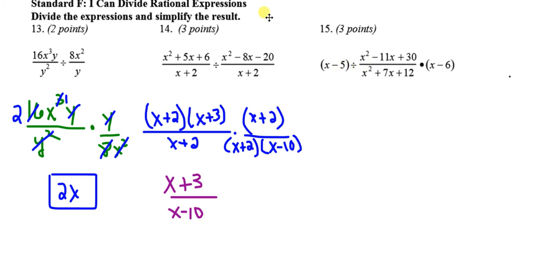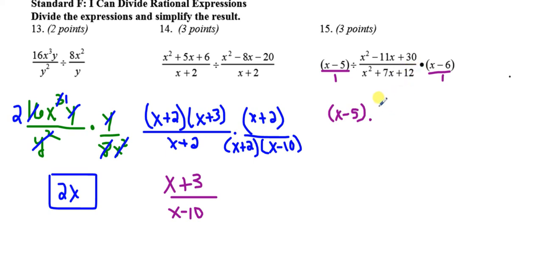So the first thing to notice is that the terms x minus 5 and x minus 6 are just single terms, but they're really just over 1. So that's no big deal. This x minus 5 is just x minus 5. I'm just going to make it all one big multiplication problem. X minus 5, and then I'm going to times. So only this middle term gets switched around. So the x squared plus 7x plus 12 goes on the top.